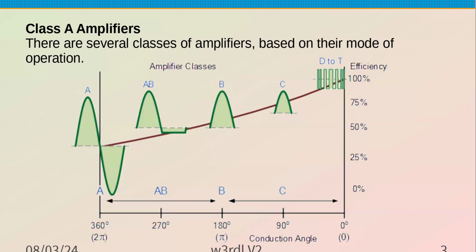They came up later with a hybrid called AB. And one of the problems with the type B is you get crossover distortion because of the forward bias offset. Silicon is 0.6 volts, which you've got to overcome before it conducts. So you have this little band in the middle where neither one is conducting.